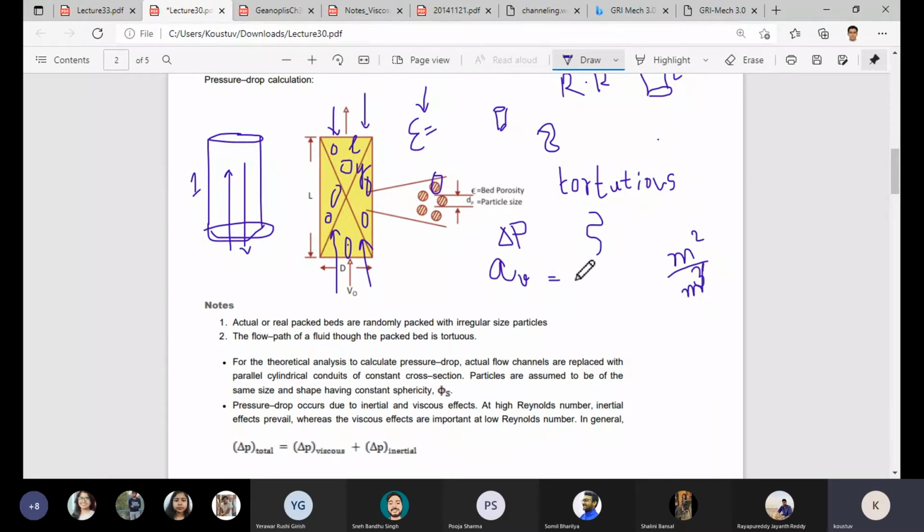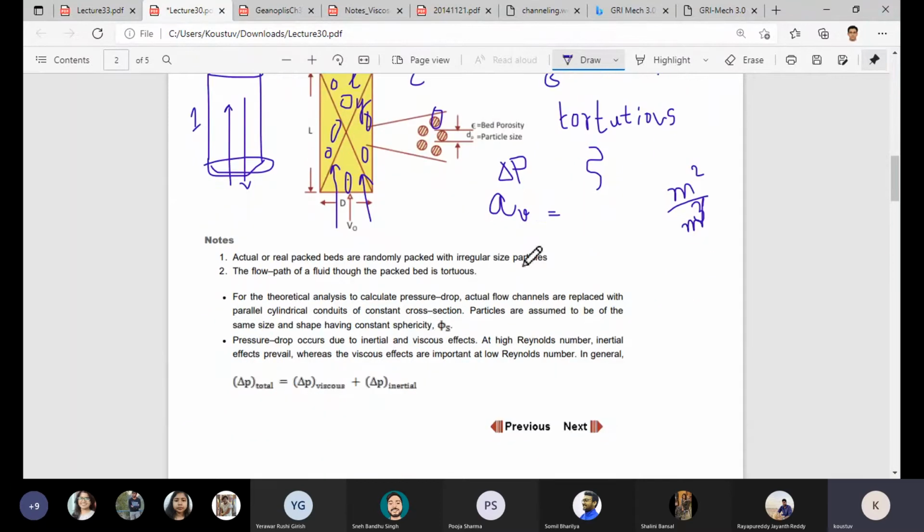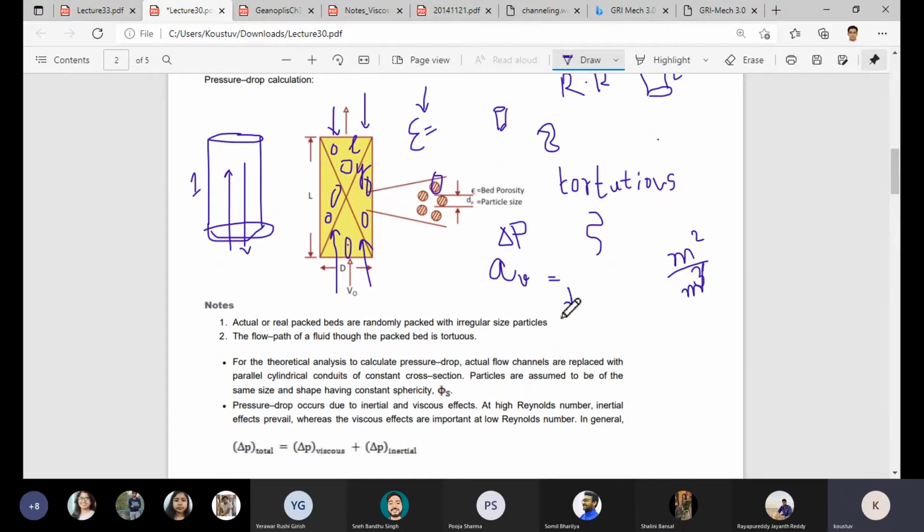So this interfacial area plays a big role in the calculation of pressure drop. When I show you the equations, you will find a lot of terms, a lot of parameters. That's why I have started by introducing you to these different kinds of parameters. So this is very important, AV, the interfacial area of the packing material, expressed as meter square of surface area per meter cube. Gradually we will see that other parameters are also there. Another important parameter is the dP. That is the fourth consideration, a noticeable difference compared to an empty tube.